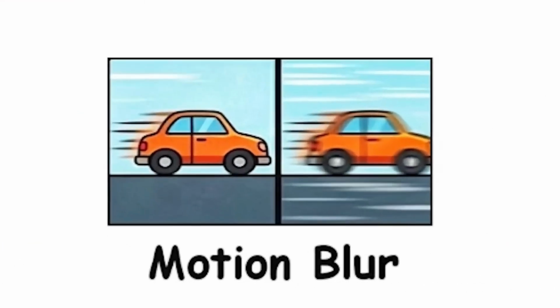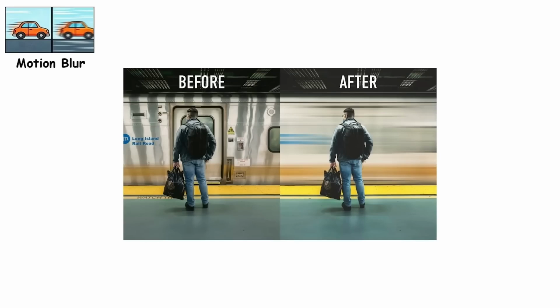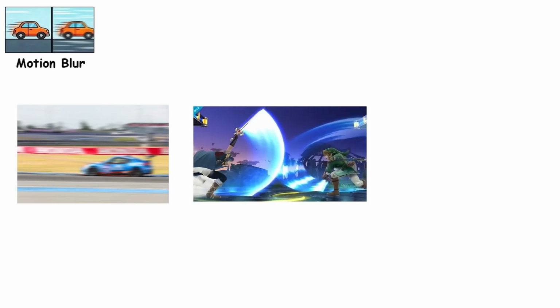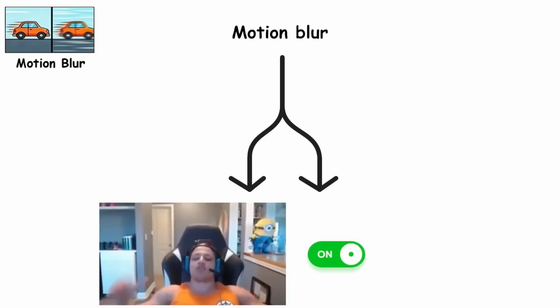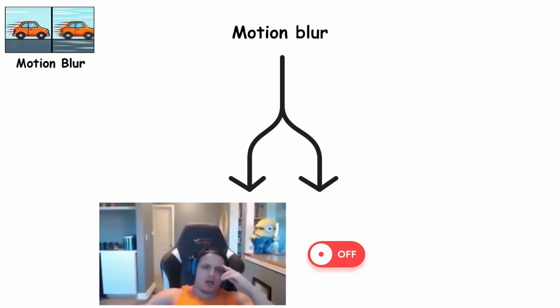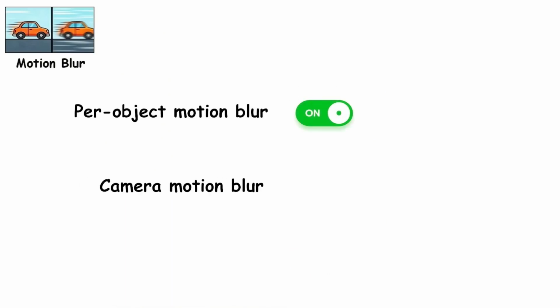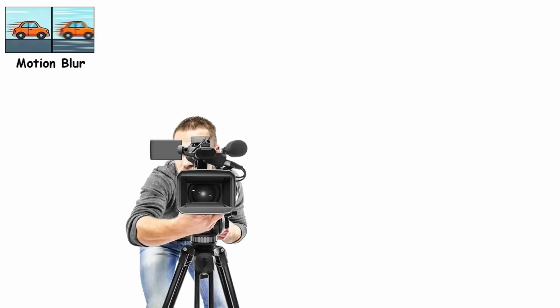Motion blur and depth of field. Motion blur mimics how things look when they move fast in real life. Turn it on, and car races, sword swings, and camera pans feel smoother and more cinematic. That said, motion blur is one of the most divisive settings in gaming. Some players swear it adds immersion. Others immediately turn it off. I personally keep per object motion blur on and camera motion blur off. Fast-moving objects like spinning wheels look natural, but turning the camera doesn't turn the whole screen into soup.